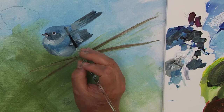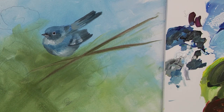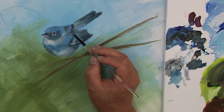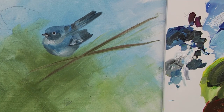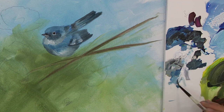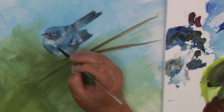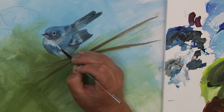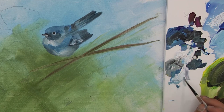Just little tiny dark areas left of feathers. One back here. That kind of lifts his head feathers up. Right there. Maybe a little bit of dark feathering. Right in here, pulling out. That's that band there. That's nice. And we'll go back through and restate and work those lights again. So let's grab some of that light. Let's drop it right here. Model that into the brush with some of those blues and stuff, and let's come back here. Be very, very careful. Pull a little slower so the hairs of the brush stay fanned out a bit, and you'll get that nice pullover look to the feathers here.